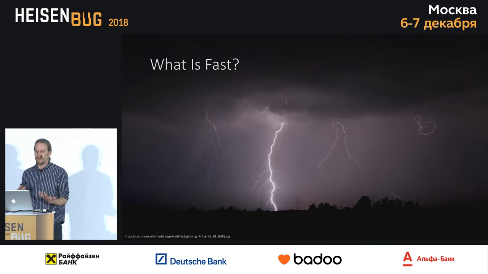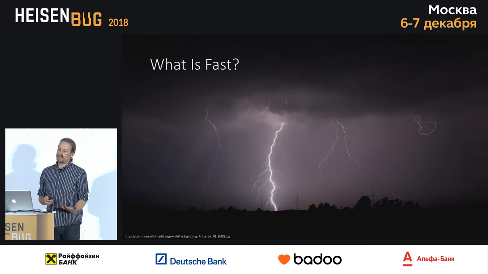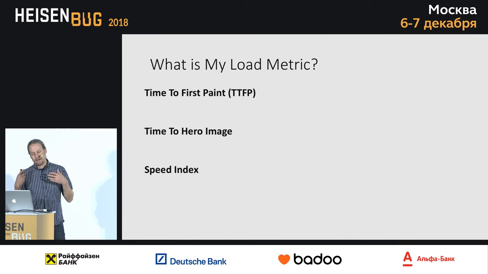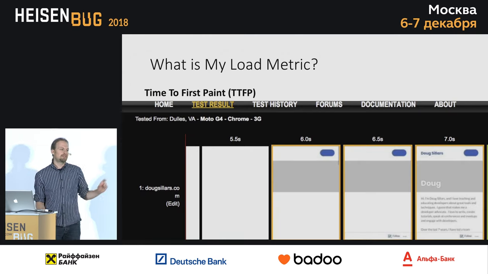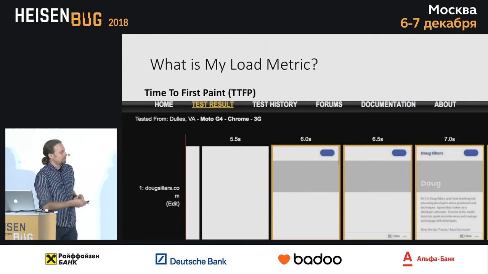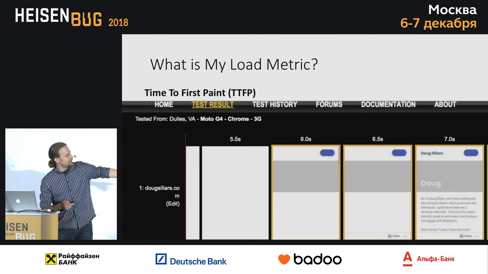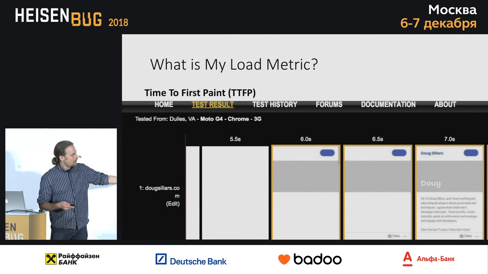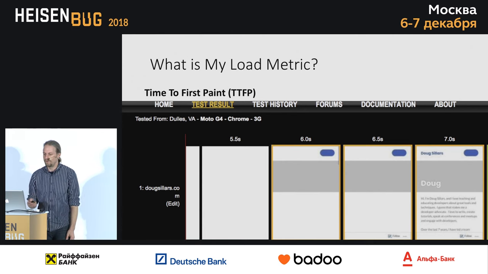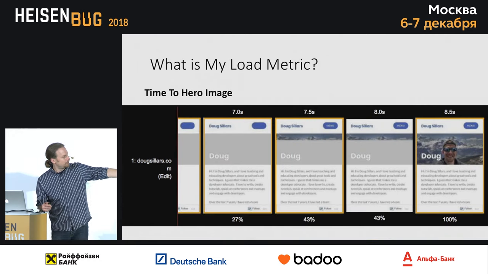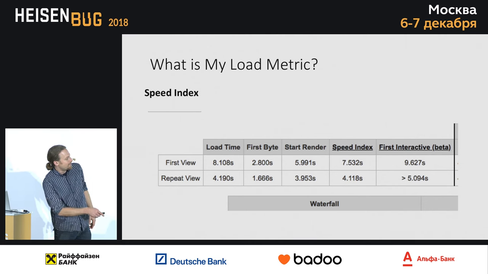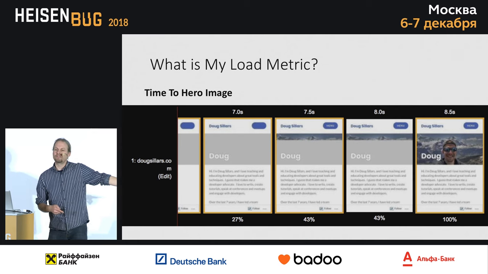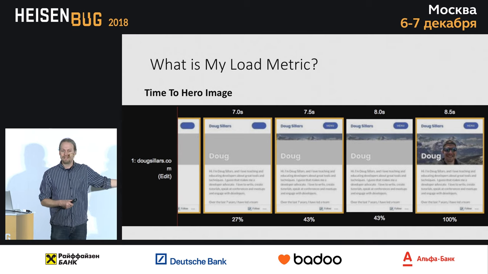That brings us back to: what's fast? What metrics do we use when testing? On the web there are metrics like time to first paint, time to the hero image, and speed index. WebPageTest takes pictures and makes a timeline of what the screen looks like as it loads. On my page loading on mobile, time to first paint was at six seconds — but all it showed was a blue oval and a gray box, which isn't useful. Time to hero image was about eight and a half seconds. The speed index was seven and a half seconds, at which point all the text was there — so that's probably the most reasonable metric, because the page is useful to the user.